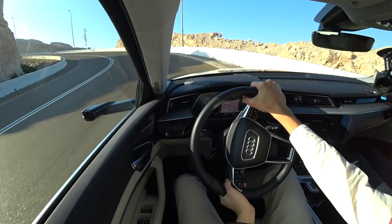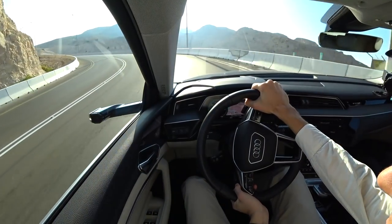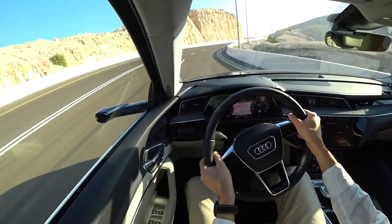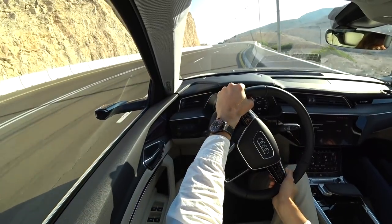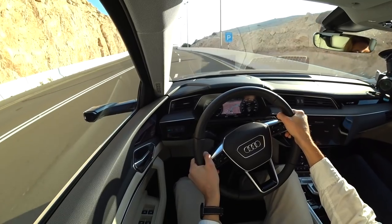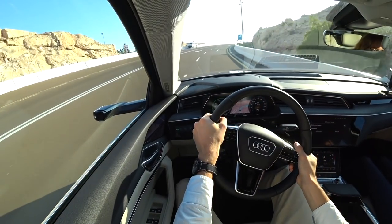So we're going higher and higher, and some more agile corners. Even when I accelerate in the corner, the car stays true to the road. I also don't have too much body roll, as for the air suspension. It is rather set on a stiffer tone, the air suspension, so a sporty setup for that.